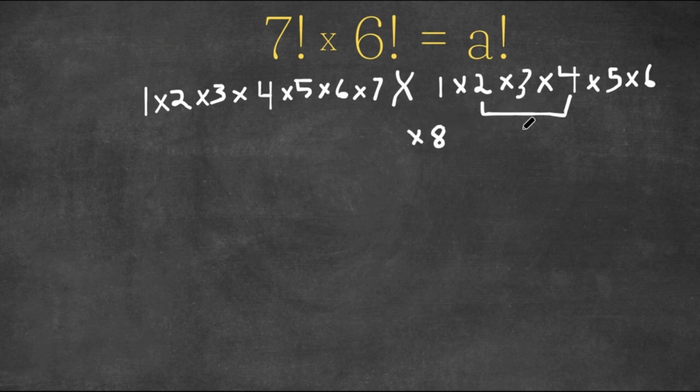Now, how would we get 9? Well, 9 is 3 times 3, right? As you can see, we already have one 3 over here, but we're missing another 3. Well, we could actually rewrite 6 as 3 times 2. Now we can get our 3 from here and multiply these two. 3 times 3 is 9, so we have 8 times 9.